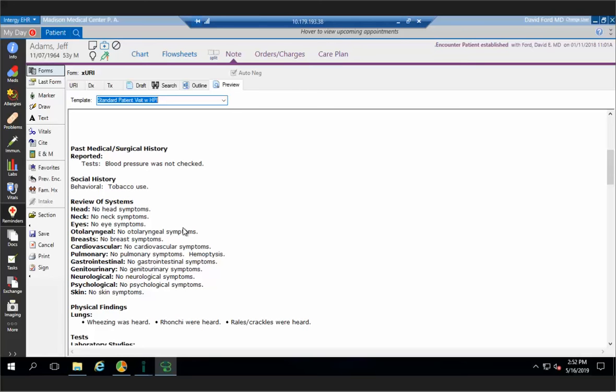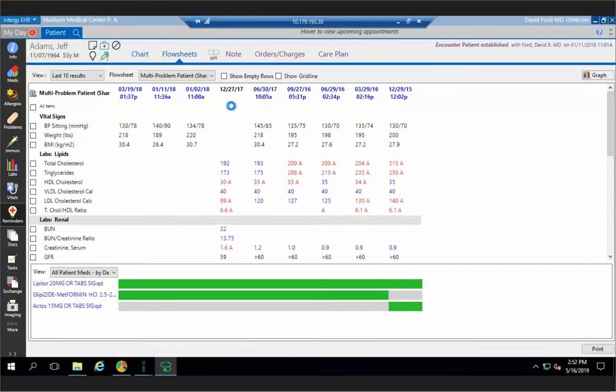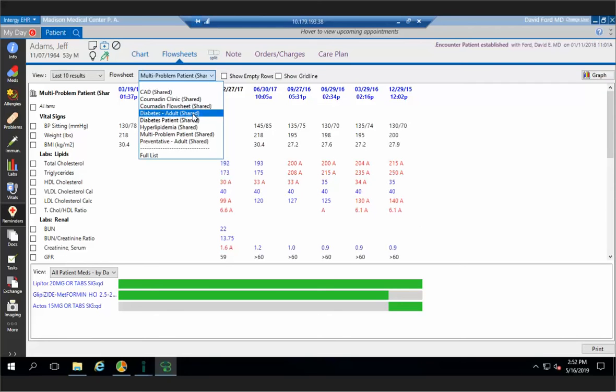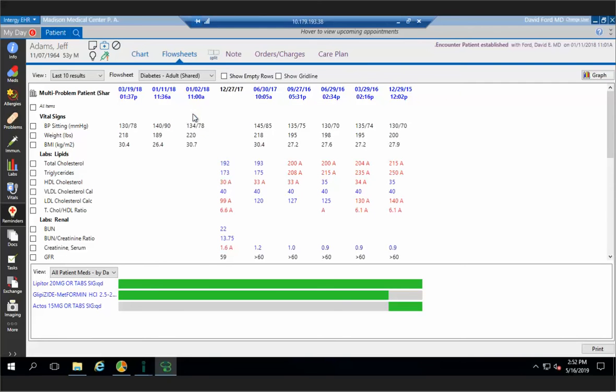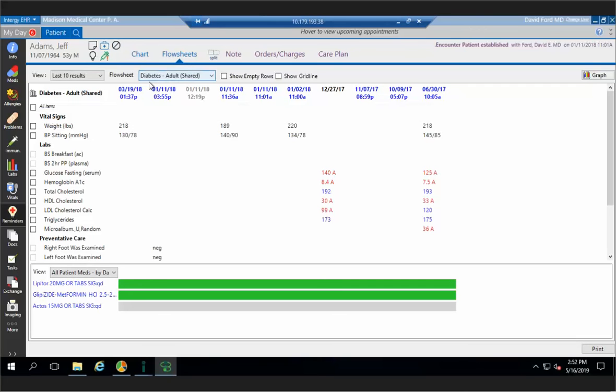Flow sheets, you would have to recreate your flow sheets, but the discrete data is being brought across. So let's say I may have all my standard lab values brought into my flow sheet, but if I wanted a flow sheet that was specific to diabetic, well, I would need to go and create what the values are that I wanted to have included on my diabetic flow sheet.